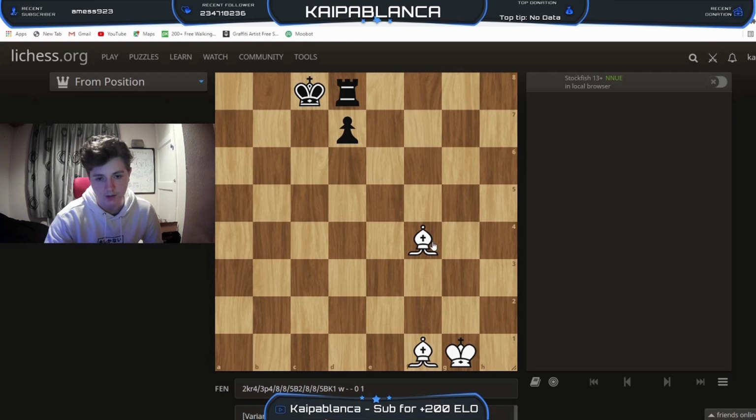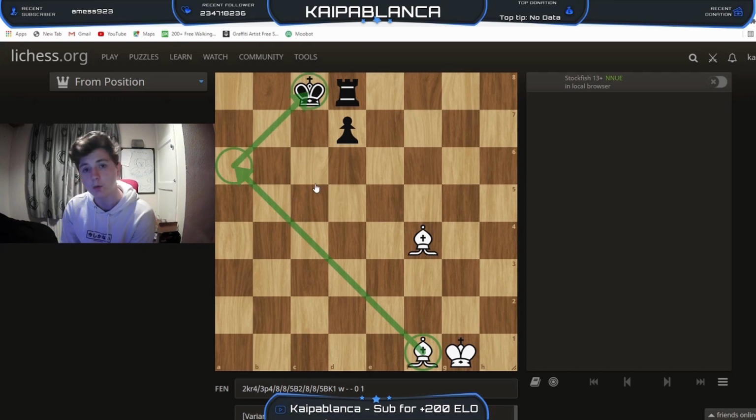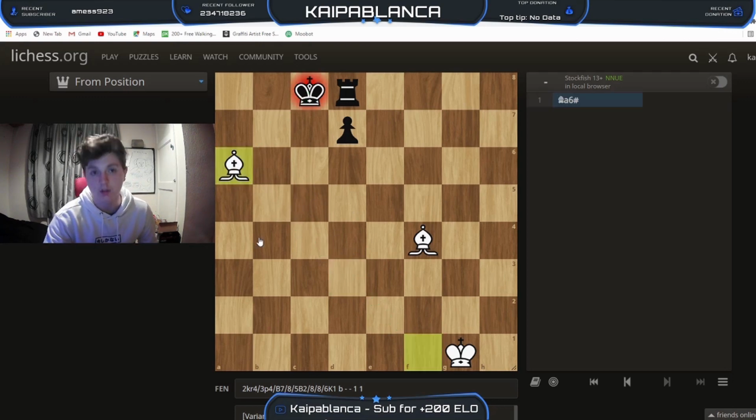So as you can see, this bishop on f4 is covering all these dark squares around the king. Now wouldn't it be lovely if we could also cover the light squares? Well, how about, oh look, we have a light square bishop. Now can you imagine if we brought this bishop all the way over to a6, checking the king? Can you tell me a move that the king has? No. What does that mean? Oh, it's a nice little checkmate, isn't it? So we're going to go do, checkmate.